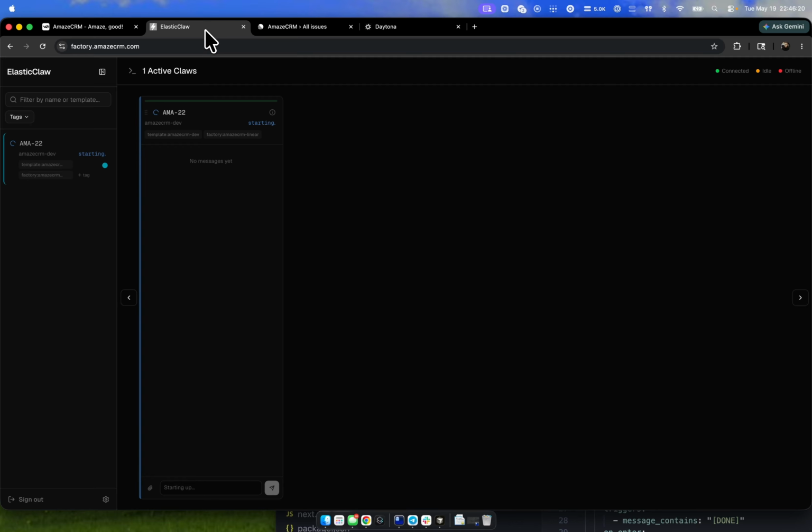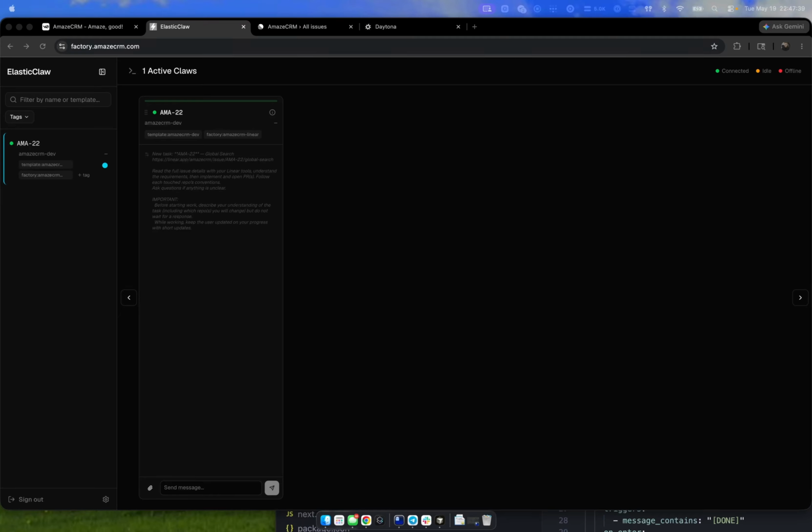And then it makes sure the latest version of OpenClaw is on it. And it creates the GitHub tokens that it needs. It clones all the repos. It does all this. And then it's going to start by injecting a message, which will get this running. So I'm going to pause it for just a minute while this finishes setting up. It takes about 3 minutes or so to finish creating the factory.